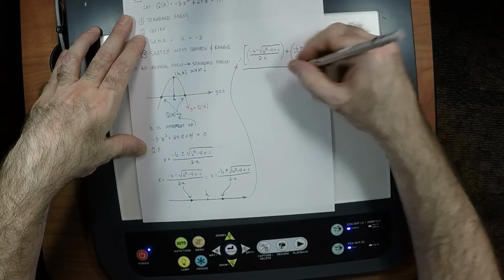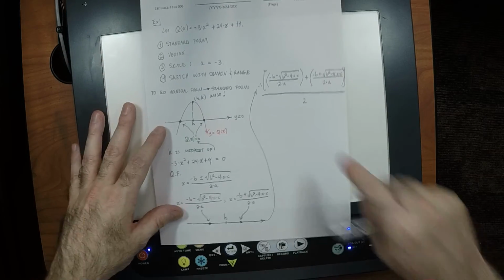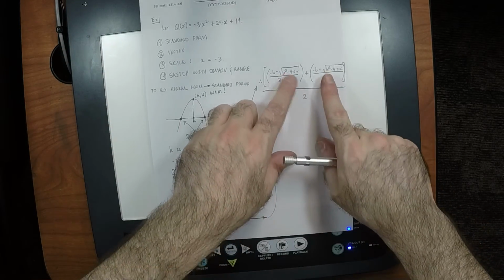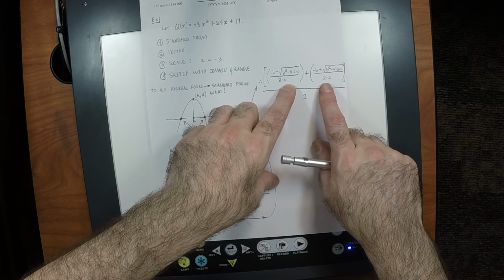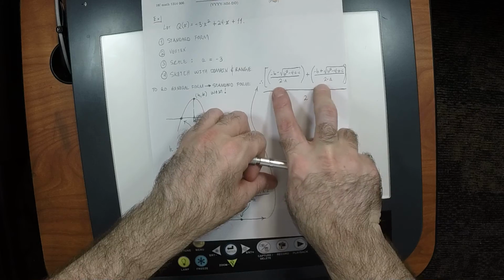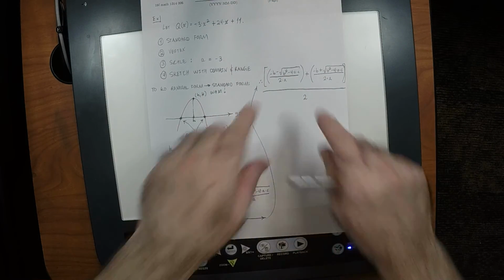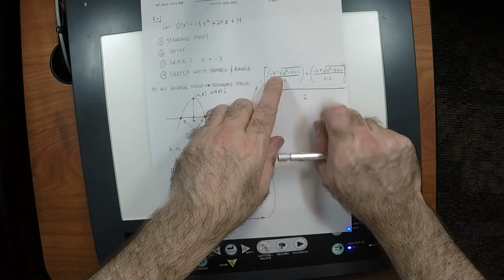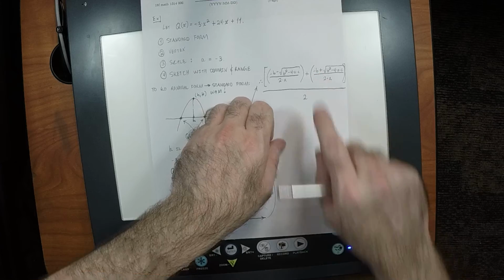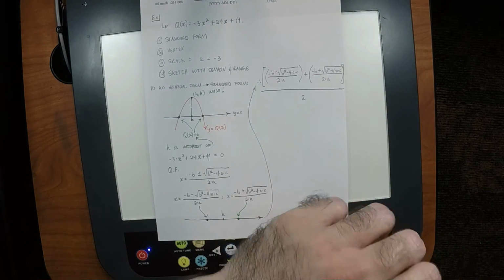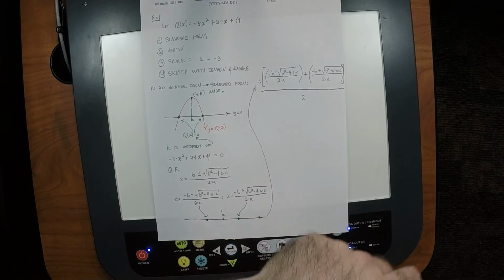All right. Now that looks terrible, but it's not so terrible, because look at these fractions up there. The denominator is 2a for both of them, right? So the denominators are the same. That means we can just go ahead and add them right now. Here's a negative b, and then we're going to add another negative b, right? So how much b would be in the numerator? 2 of them, right? So negative 2b.